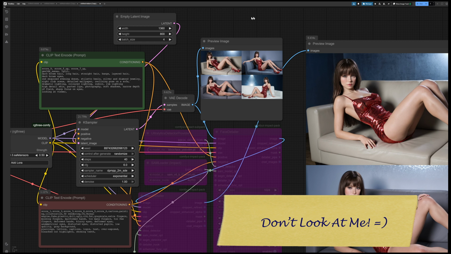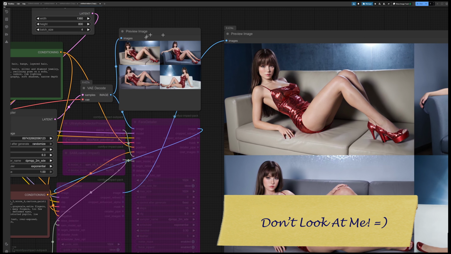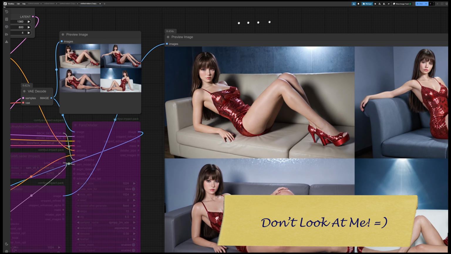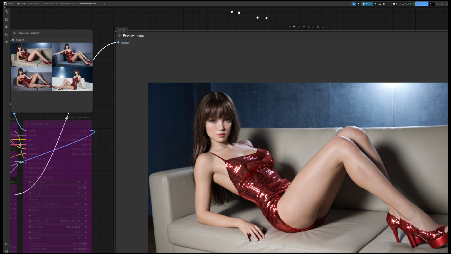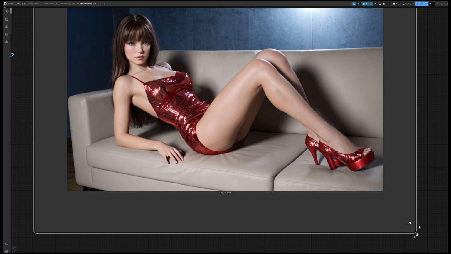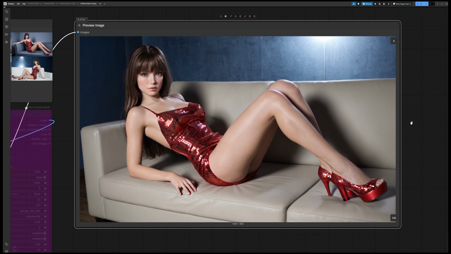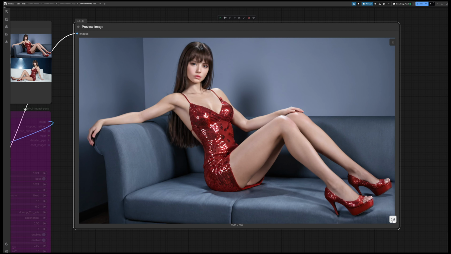Okay, let's see how Sansa's come out. Again, this is a duplicate of this because these are currently being bypassed. If we zoom in on this image, we can immediately see the problem: her eyes look a mess. That one's all misshapen, and it's really struggling to bring out the detail in the eyes. We can probably find that in 4 out of 4 of these, there's going to be some problem.